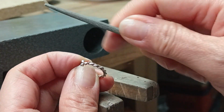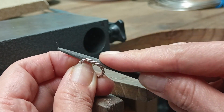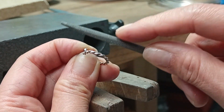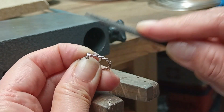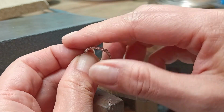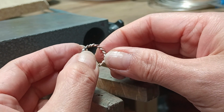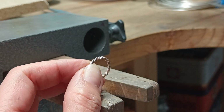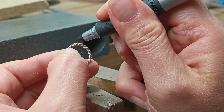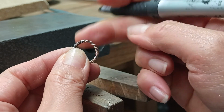Using the needle file, I'm filing off the sides so they will be very flat to be soldered later. I'm putting them together and marking them with the Sharpie. Not only will I close this gap with the solder, but I'm also going to solder the earring post above it.